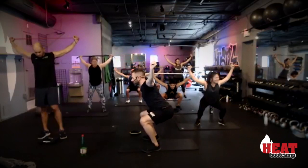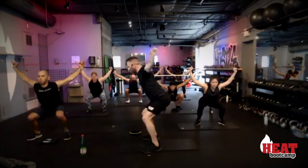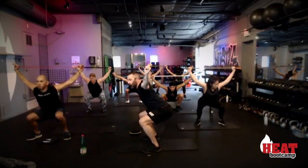Notice my bar stays right above my traps. It does not go in front. It does not go to my booty. It's going to stay right here, right over that neckline. We're just going to hold. Time has begun. Bring it down.